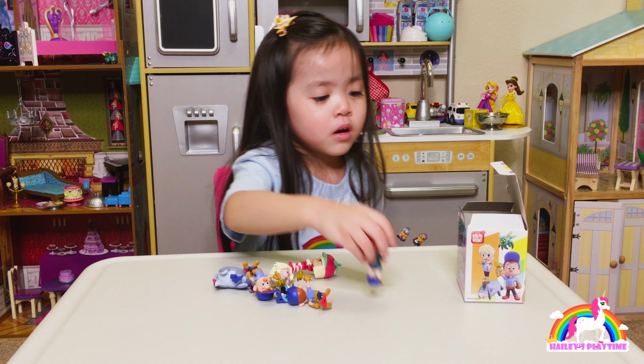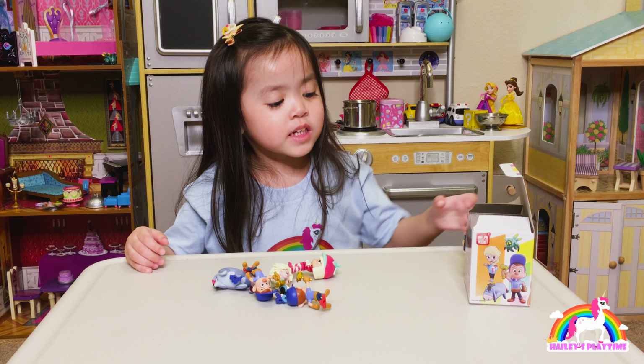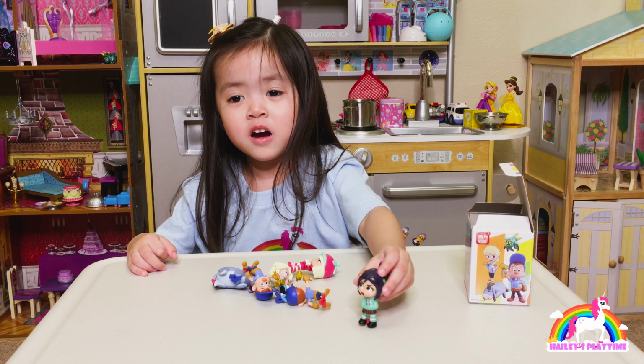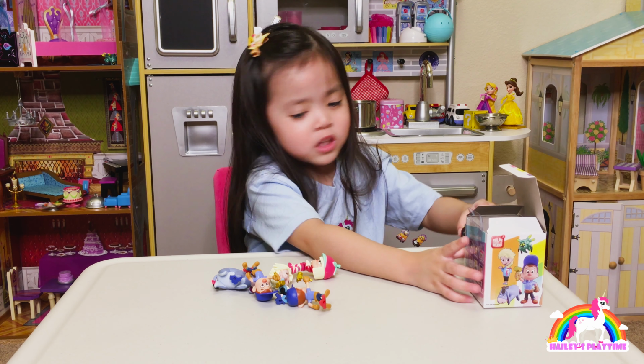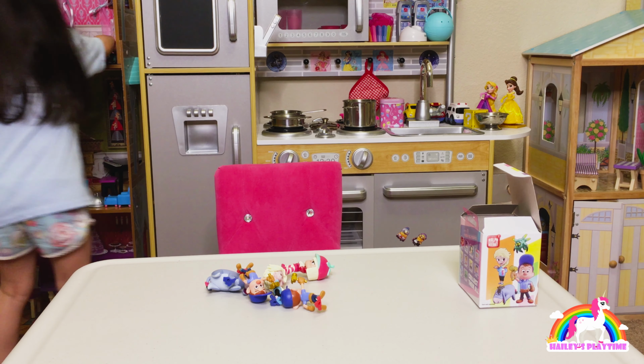1, 2, 3. You playing hide and seek? 4, 5, 6, 7, 8, 9, 10. Here we come. Where's Anna? Where's Anna, Hailey? Where's Anna? Where's she hiding? Where's Anna?